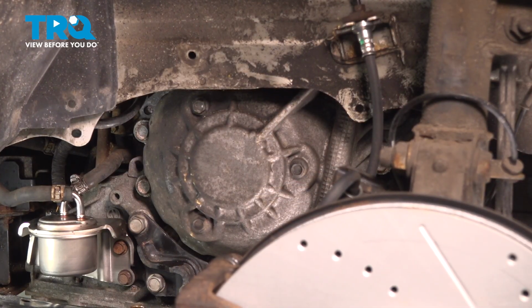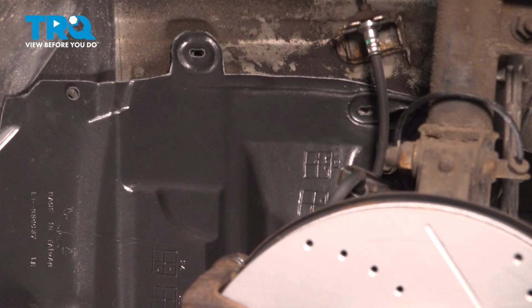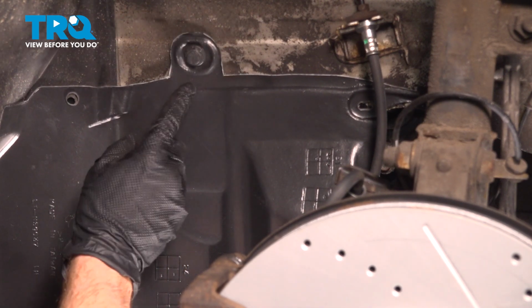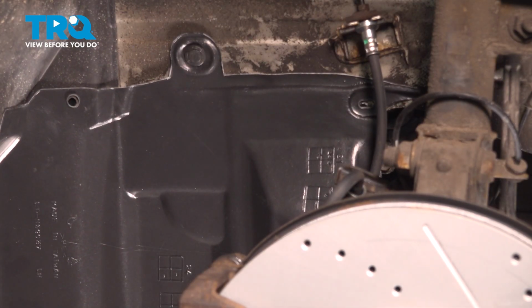Now we can install our engine splash shield. We're going to get this in position. Once we have this in position, we can start installing our push clips. I'm going to start with the top center. Once you have the outer portion pressed in, press in the center to lock it in position. Let's continue on to the next.